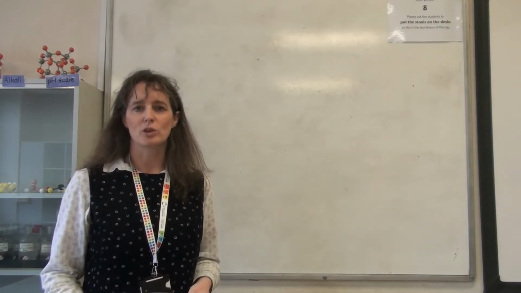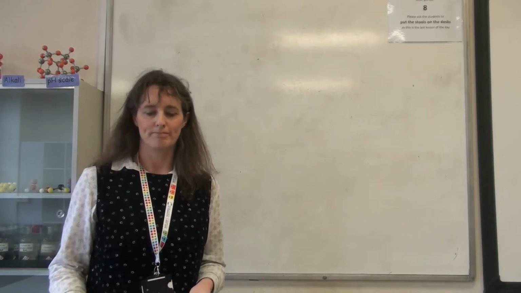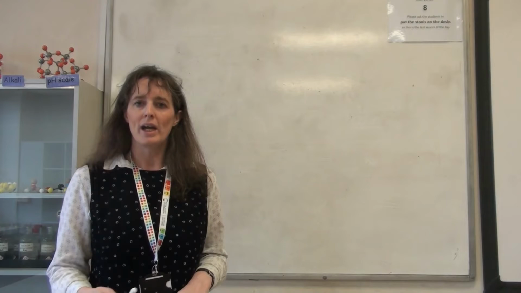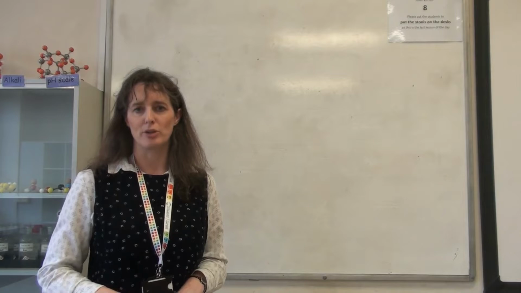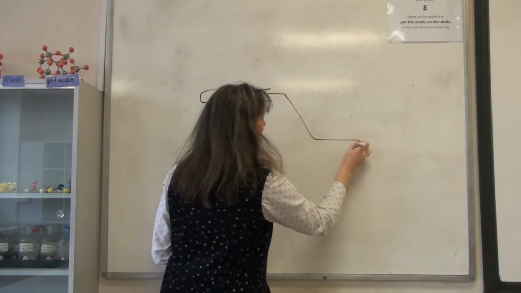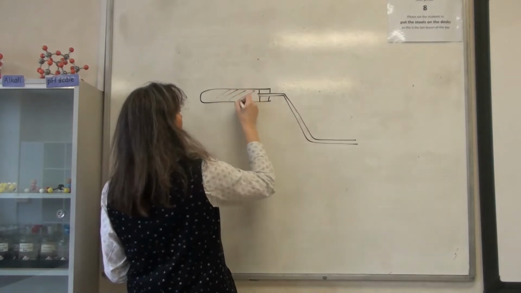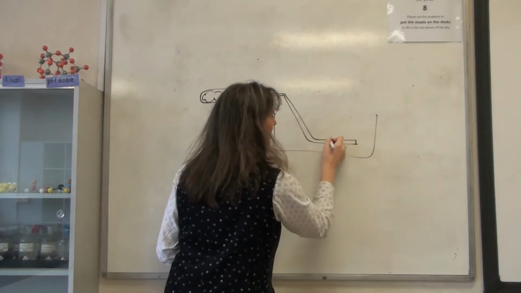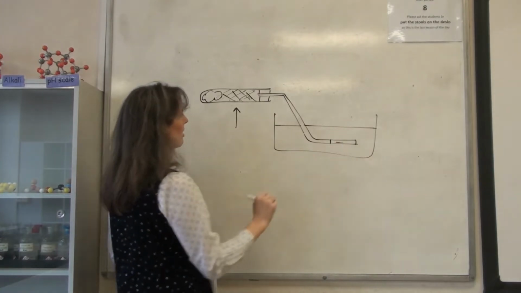So have a think, first of all, what product do we get when we dehydrate an alcohol? The answer is an alkene. We actually did a practical on this when we formed alkenes and tested the alkenes that we produced. And if you remember, we had this kind of setup, similar to a cracking setup at GCSE, where you might have had collection underwater of the gaseous product, which would come out of a Bunsen valve at the end.